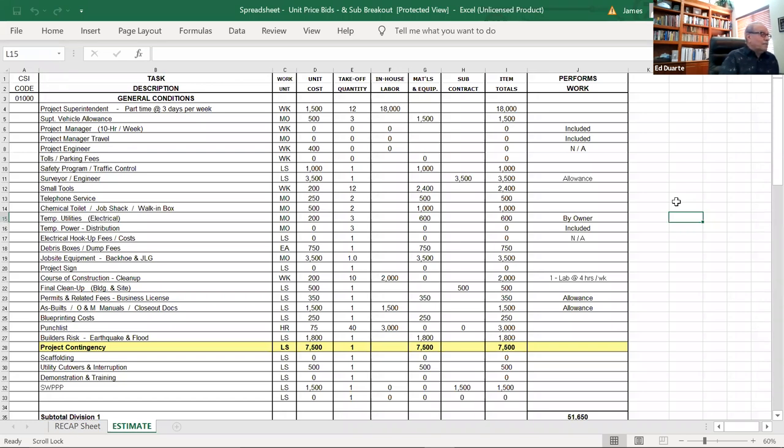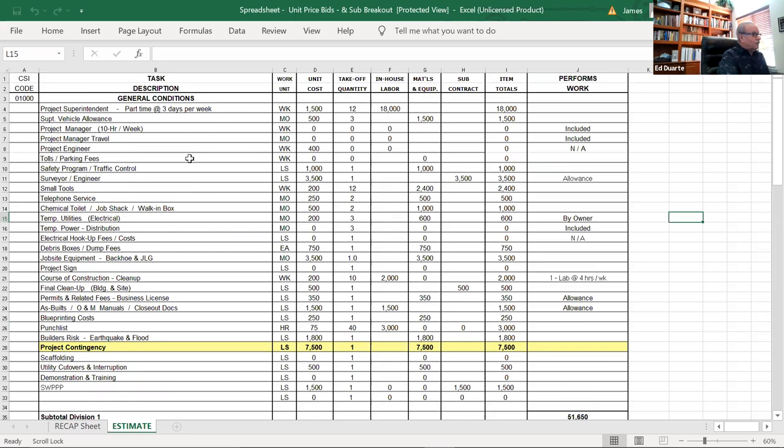As soon as you start hitting $10 million buildings, the MEP, mechanical, electrical, plumbing subcontractors, they will have job shacks and possibly even their own toilets because they have such a large amount of work as a subcontractor. So you will have a certain amount of general conditions. But if you're under $10 million for the prime contract, the chances are that the subcontractor's job site overhead is usually limited to superintendent/foreman, pickup, gasoline, and maybe a walk-in box.